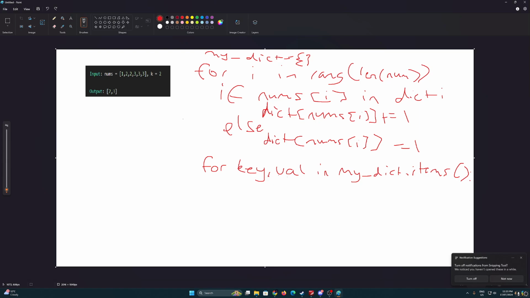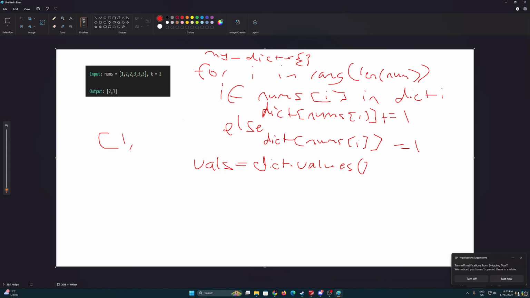So I'm going to get rid of this loop first. I'm going to do vals equal dict dot values. This is going to give me a list of all of my values, which are going to be the frequencies. So for this particular example, I'm going to get 1, 2, 3 for three 3s, two 2s, and one 1.